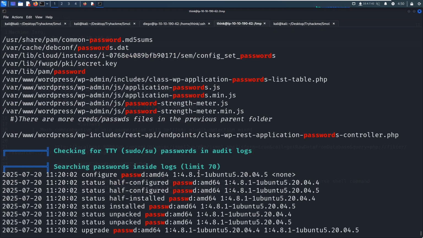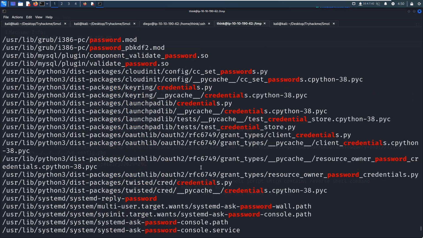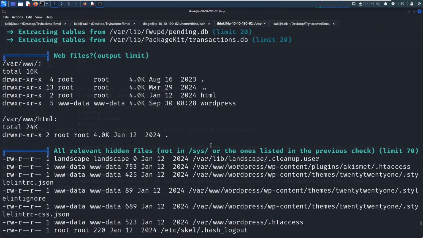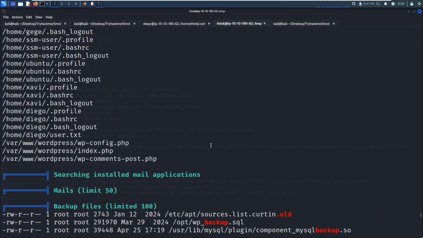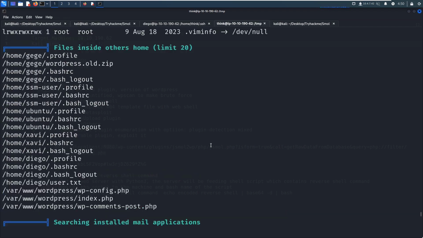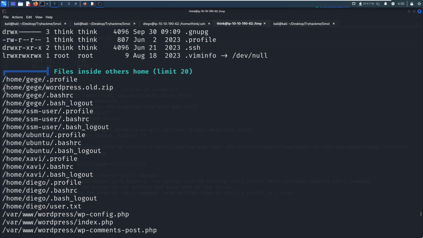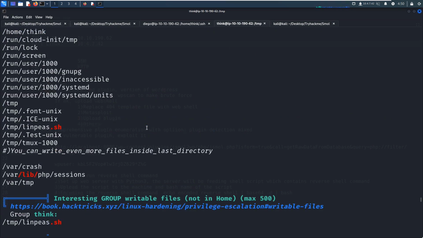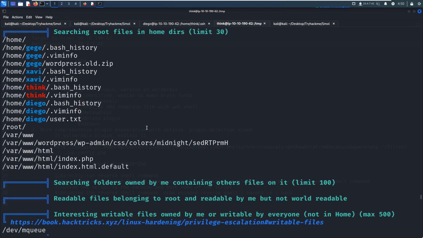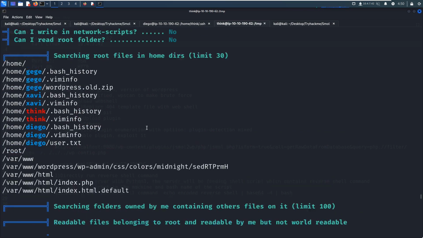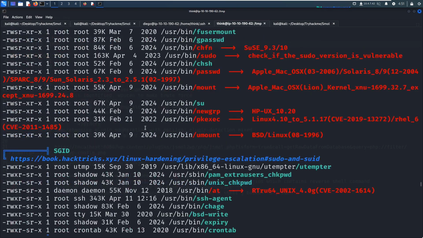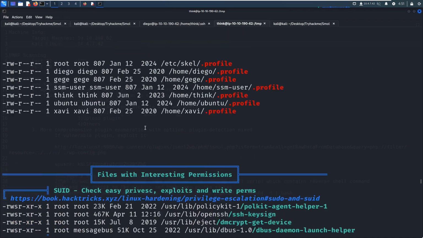It's done. Let's scroll up to see what we can get from this script. At this moment, we do not have permission to this zip file. Files. SUID bit, but nothing suspicious.